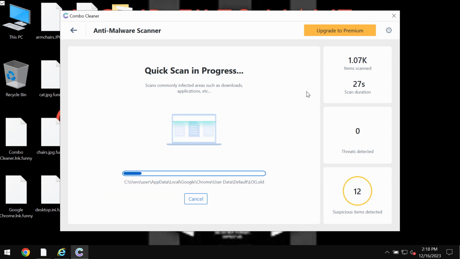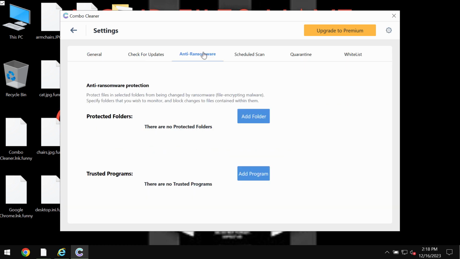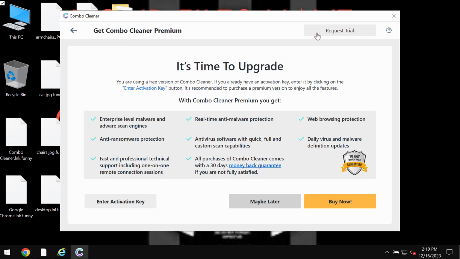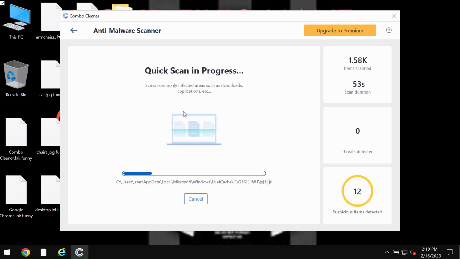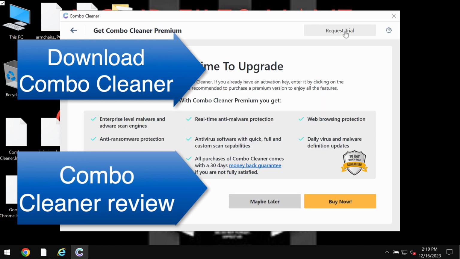Of course, some threats can be removed manually, but I recommend you to consider upgrading to premium. And also pay attention to the feature of Combo Cleaner called anti-ransomware. It helps to remove the ransomware and to protect the data. It does not decrypt the files, and there is no other antivirus which would be able to decrypt these files, by the way. Nevertheless, Combo Cleaner is powerful enough to detect this ransomware and to get rid of it effectively from your device. So upgrade to premium, request trial.